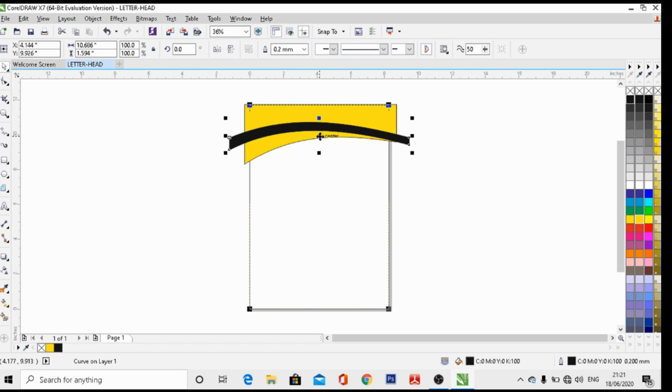If you select the center, then it will convert into rotate. Now you can rotate it as per your desire, and then you can move it down.